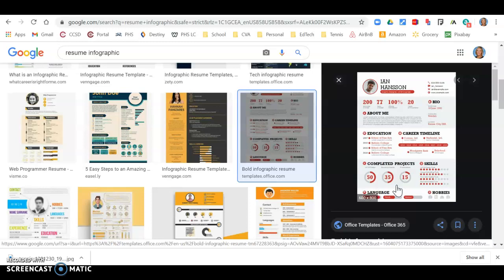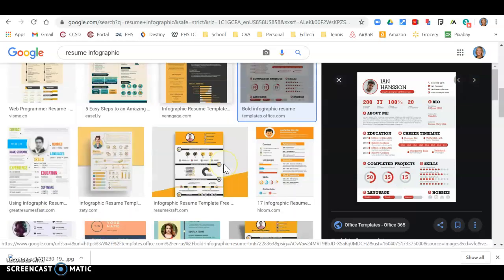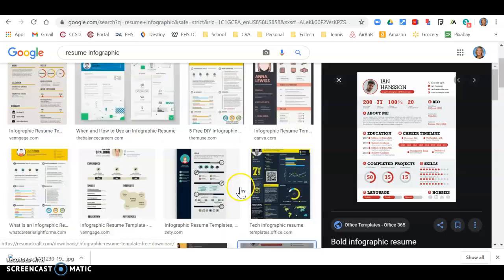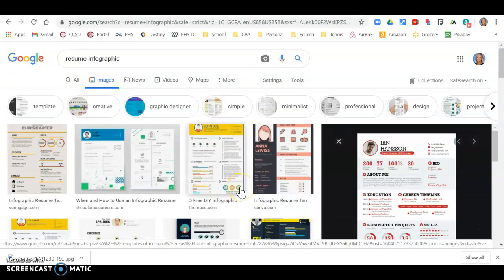If the company allows it, you can provide a traditional resume and an infographic resume, and that might be a way to appeal to the attention of whoever is on that hiring position. So just wanted to show you guys that this is definitely something that is a real world application. So it's really cool that you guys are getting to do this now and kind of starting to have that skill set.